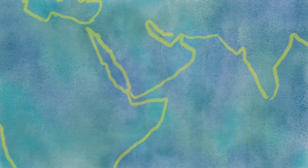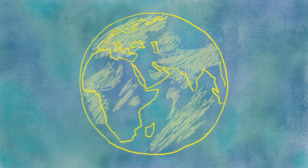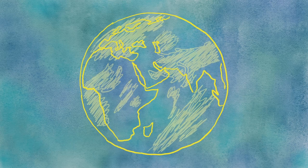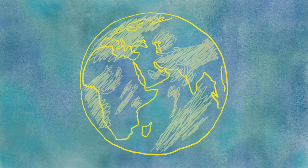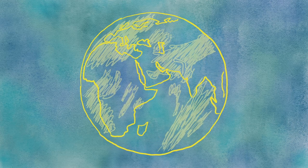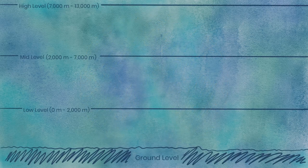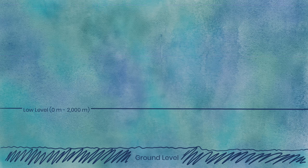While you're up there, you may also take note of the fact that clouds cover 70% of Earth's surface at any given moment. And with all those clouds, naturally, come a lot of cloud types. In fact, there are more than 100 cloud types, but most recognize only 10 main cloud types. These main clouds fall at three different levels of height. We'll go into some of those rare clouds later, but for now let's start with the main ones on the lowest level, up to 2,000 meters above the ground.